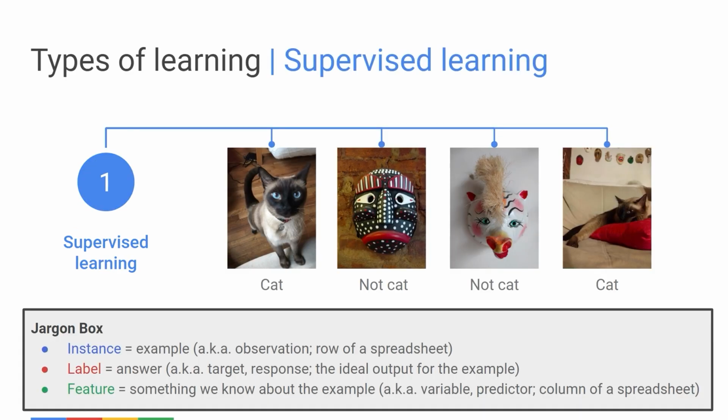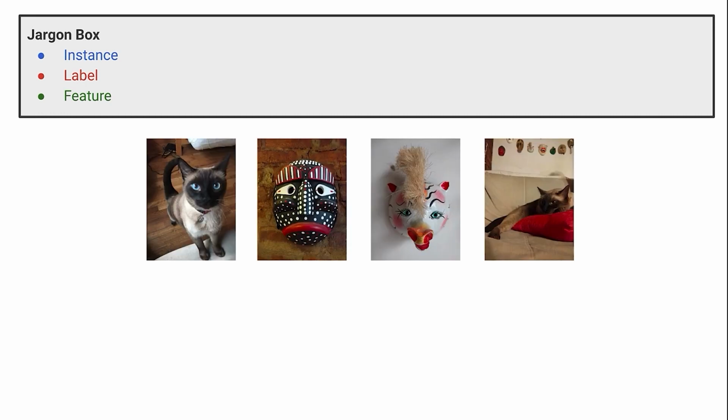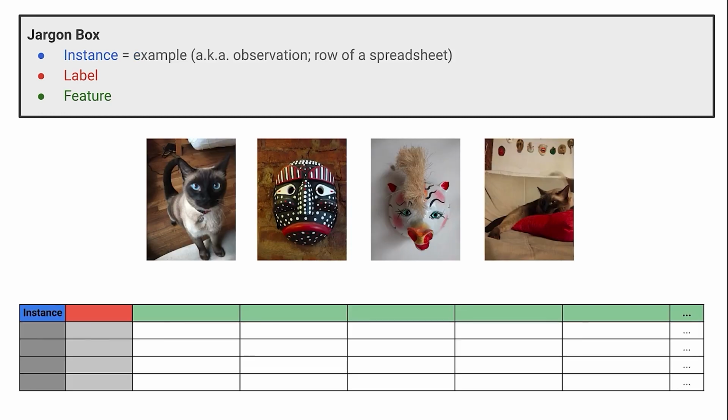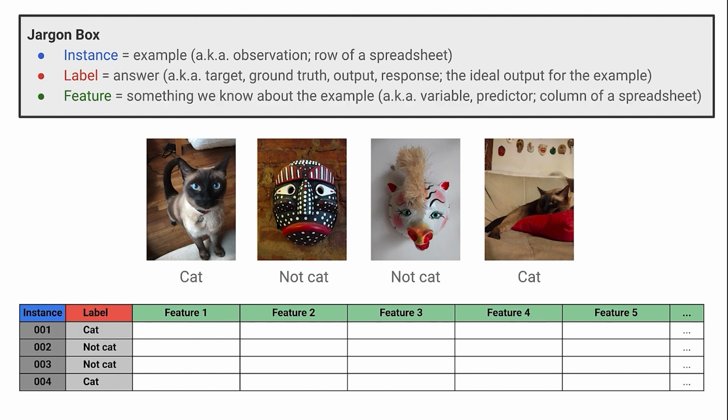Supervised learning first. And some jargon even before the jargon. The examples that we're going to learn from are in the rows, and we call them in machine learning instances. Here we have 4 instances. What are the features in these data that I have given you? Can anyone tell me?